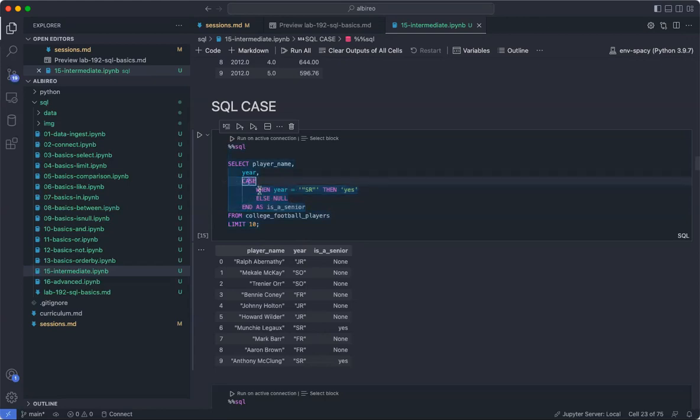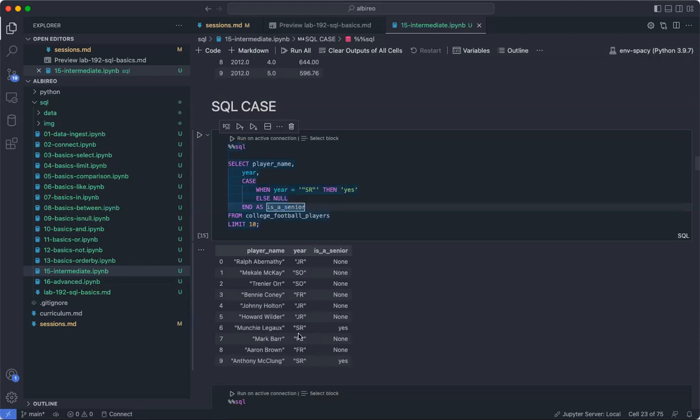So we say case and the condition. When the column is SR, then I want my value as yes, otherwise null. After all the conditions we add END and then the column name. So we are saying this is my condition and I want to end as this particular name of the column, is a senior.